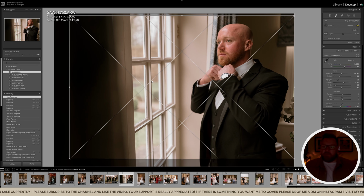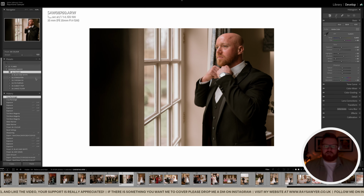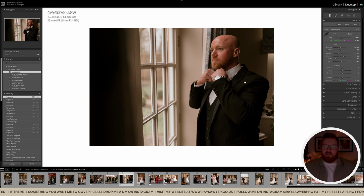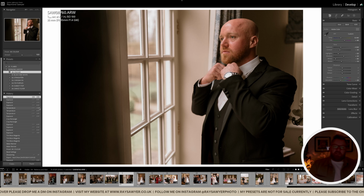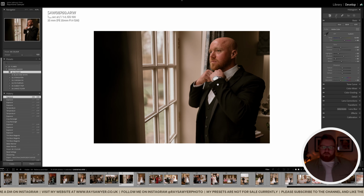So I'm going to crop it in a bit. See what straighten does. I think we might get away with that. I think it's maybe just compressing his face a bit too much. Yeah, so just sort of leave it as is. I'm going to add a bit of warmth and then just pull it down a bit more. Again, I've just created that mood. Most people would have sort of left it where it was, up here, and that's fine. But if you just pull it down, it creates that atmosphere and mood, which I like.